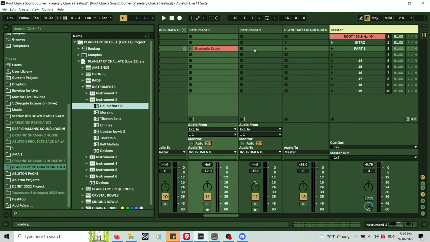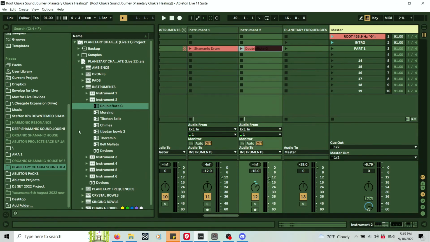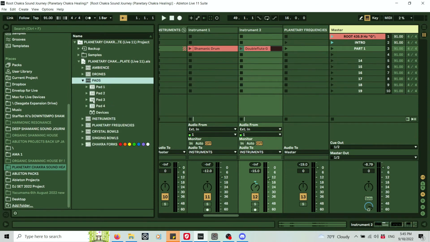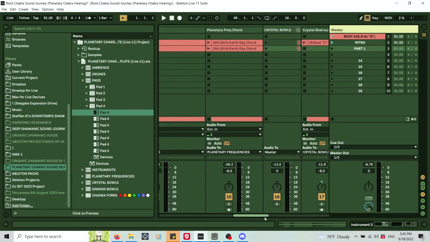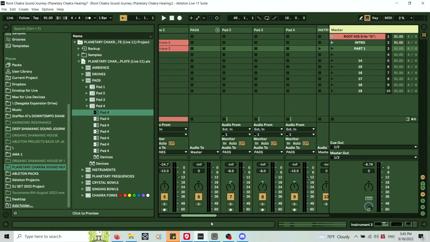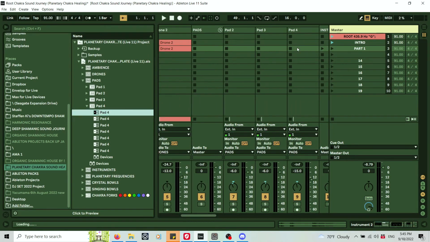Double flute. And then we go to the pads, and it was pad number 4. So this is actually the pad 4 for the root chakra, which, because it's the first one, it's going down all the chakras. So let's put it here, pad 4, part number 1.